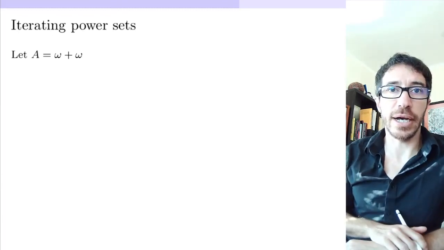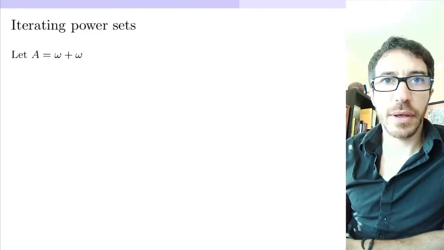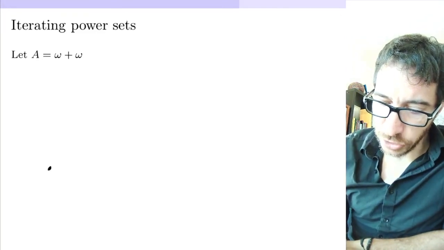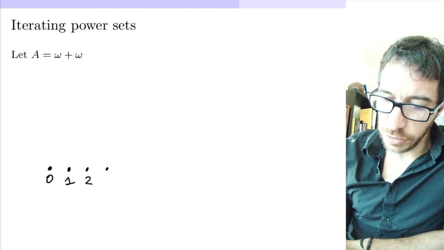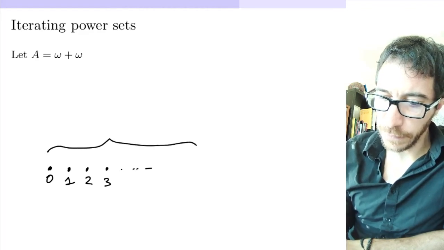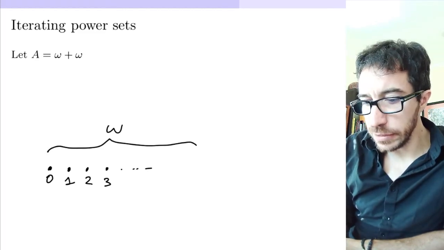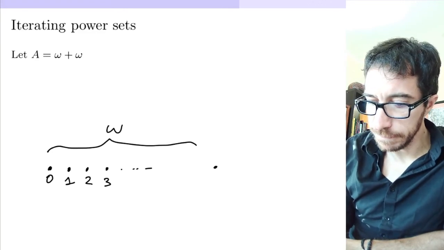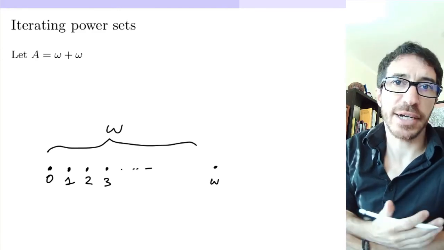So here is the idea that I want to go through. Consider this well ordering, omega plus omega. I was calling it before natural numbers plus the natural numbers. I'm going to draw here what it looks like. It has a first element that we call 0, and another element that we call 1, and another that we call 2, another that we call 3, and so on, and then it starts like omega. And then, after all these elements comes another element that we call omega. And notice the elements below omega are actually equal to omega.